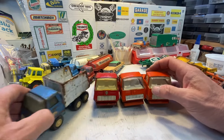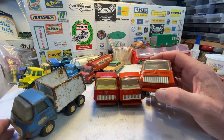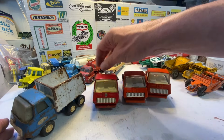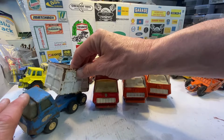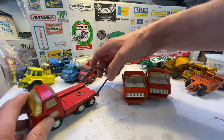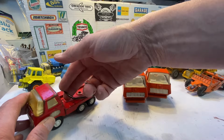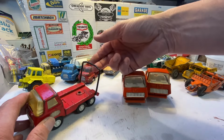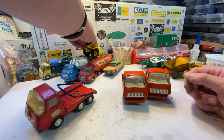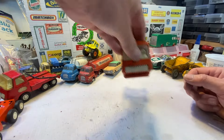And I didn't buy these for myself. Incidentally, at today's car boot, somebody wanted £3 for each of these, so that's how prices can vary. It's the first time I've got one with an actual back on it. This looks like the skip wagon. Now I know where these are going. These are going to Mr. Martin Dare. Martin Dare's Dinky Restorations channel. I'm sure you know Martin, and he knows he's getting those. And bargain.